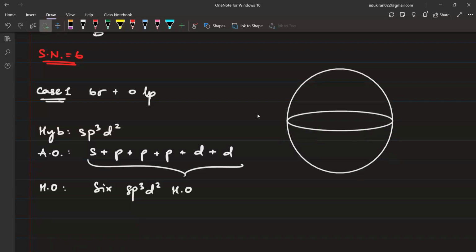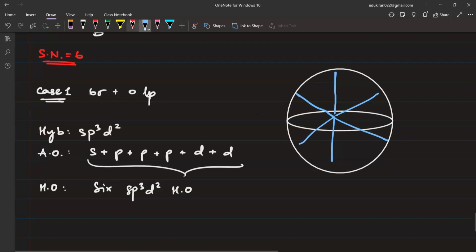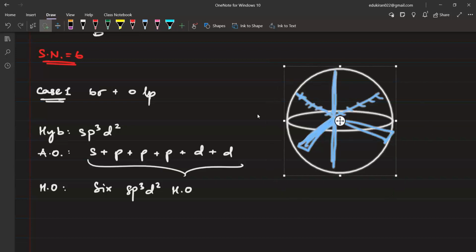The central atom is in the middle. Now, obviously, you can have one atom here, the other here, and here, here, here, and here. Obviously, this is going behind the plane. This is coming in front of the plane. This is going behind. This is going behind. This is coming in front of the plane. And these 2 are on the plane. So essentially, I can write it like this.